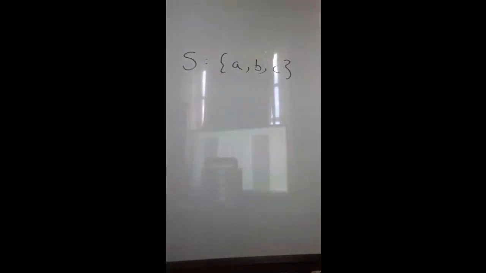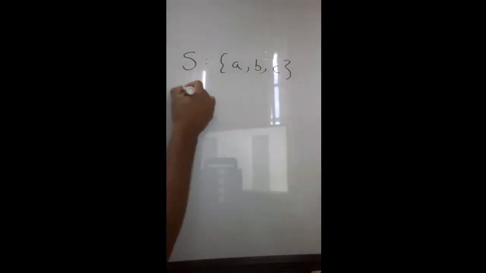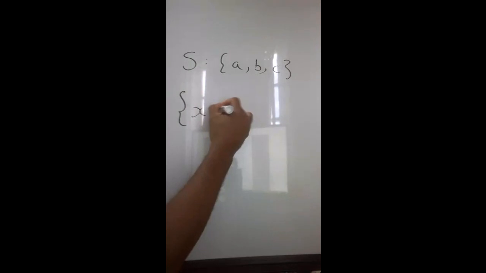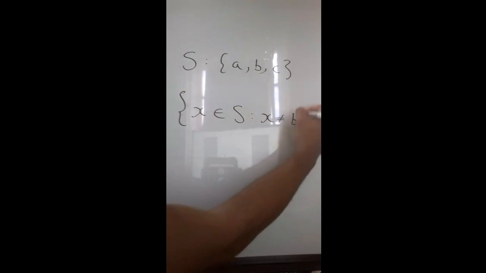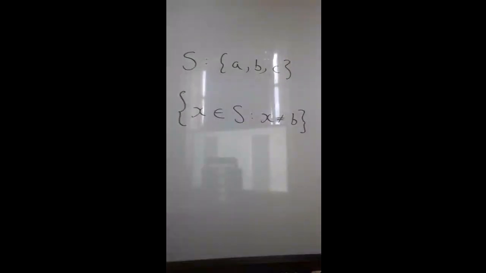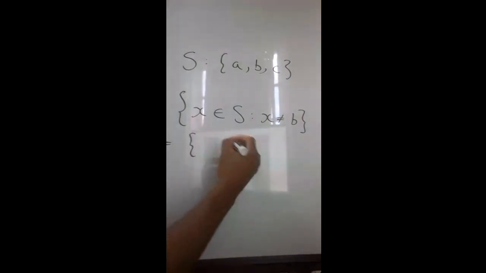All right. So now, if we have this set right here, and I were to write this next set now, this is the set of all elements in S such that this is the case. So this is referring to what we have up here. We have the first set, S, that has A, B, and C, and then I wrote our next set that comes from this. What do you think would be in this set right here? What would that set be equal to? Easy peasy. It has one property.